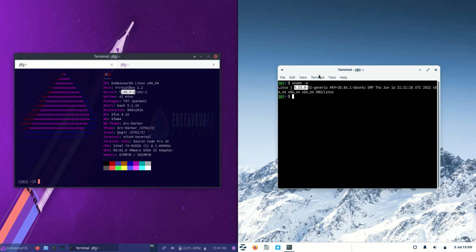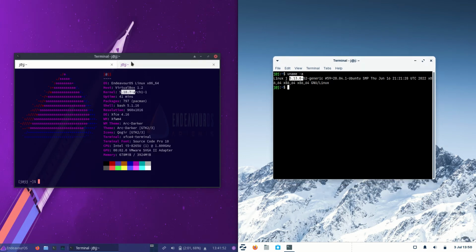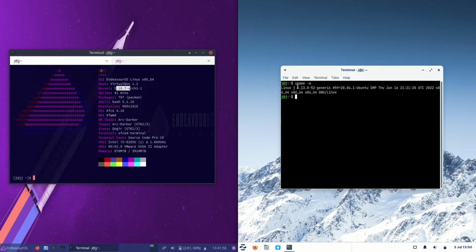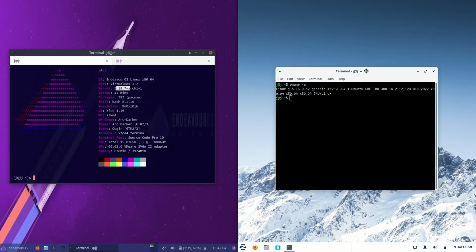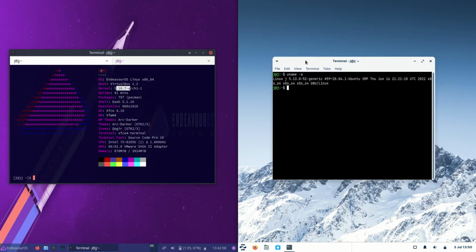Reason for this is actually Zorin OS is running on the Ubuntu base, where it's not as latest and greatest, whereas Endeavour is running on the Arch Linux base, which is much later and greater in comparison. Having said that, this should update soon for Zorin OS. I suspect Zorin OS 17 Lite will come out soon because it should be based on the new version of Ubuntu that's recently come out itself.